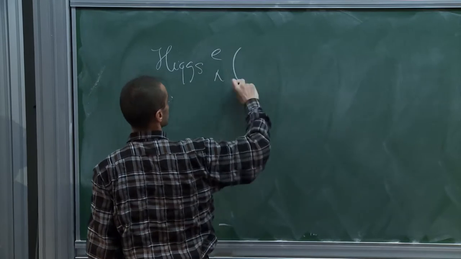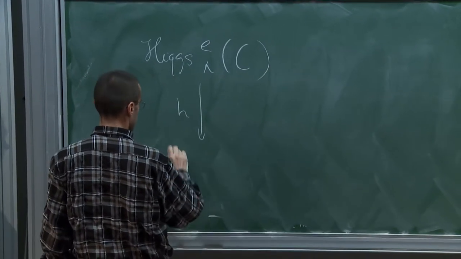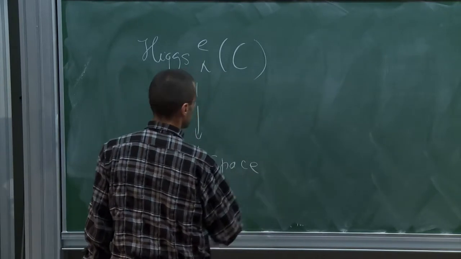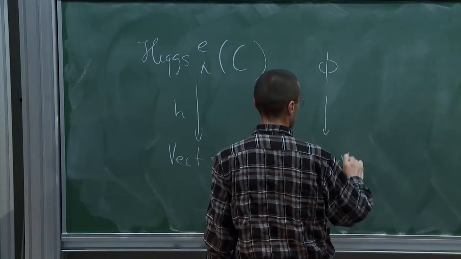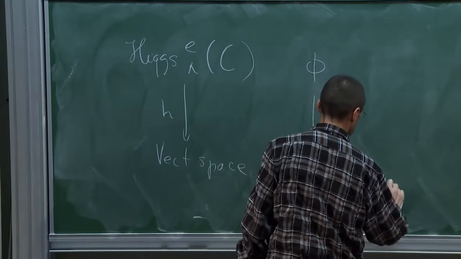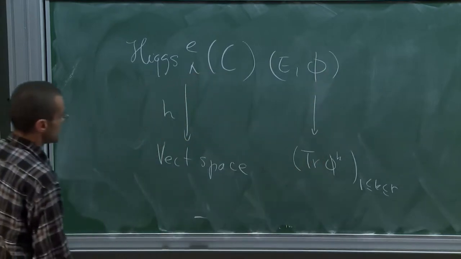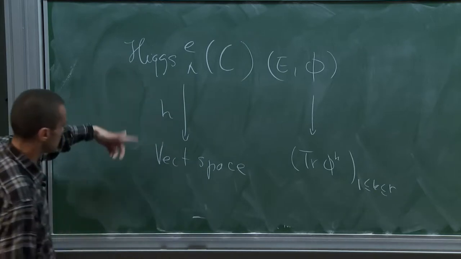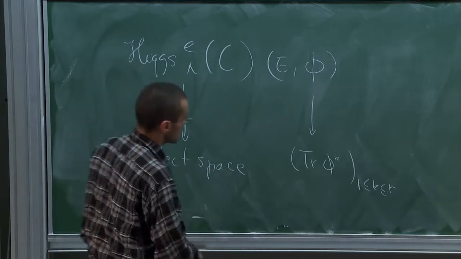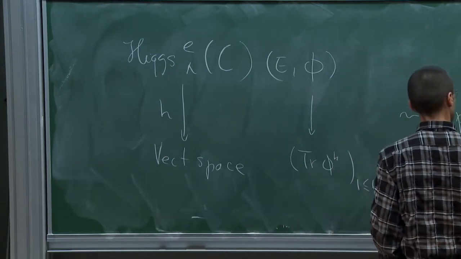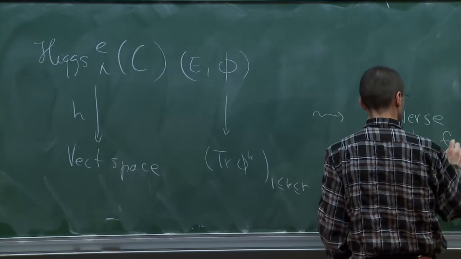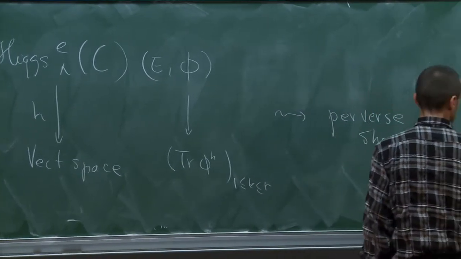So the story is that there is a Hitchin map to basically a vector space, which is obtained by taking the polynomial invariants of the Higgs field. So this maps by a map H to some vector space, which I'm not going to try to write in detail. And this is the map which associates to phi the trace of phi to the k, a vector of polynomial invariants for 1 ≤ k ≤ r. You just take the polynomial invariants of phi to the k. And in this complex structure, this is a holomorphic, algebraic map. And using the decomposition theorem for this, we obtain a so-called perverse sheaf filtration on the cohomology of the moduli space of Higgs bundles.